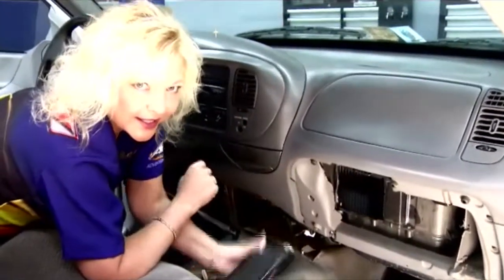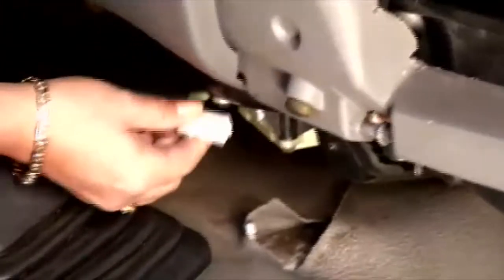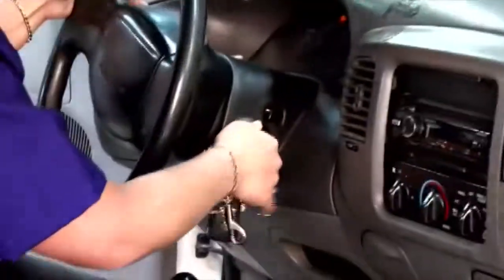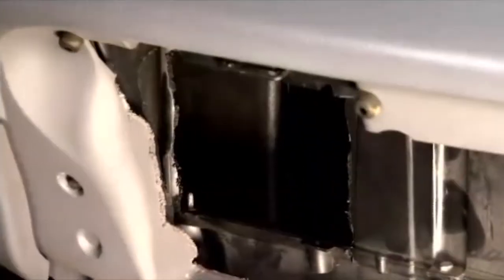Get it plugged back in and make sure this works back and forth just like it should. And now that we have our Heater Treater installed, we've got our heater motor put back up. We're just going to reconnect the wires, come over here and turn the key on. And what we want to do is verify that it actually moves back and forth, which is very simple. All you need to do is turn your temperature control back and forth, and you can see that it's actually got movement.